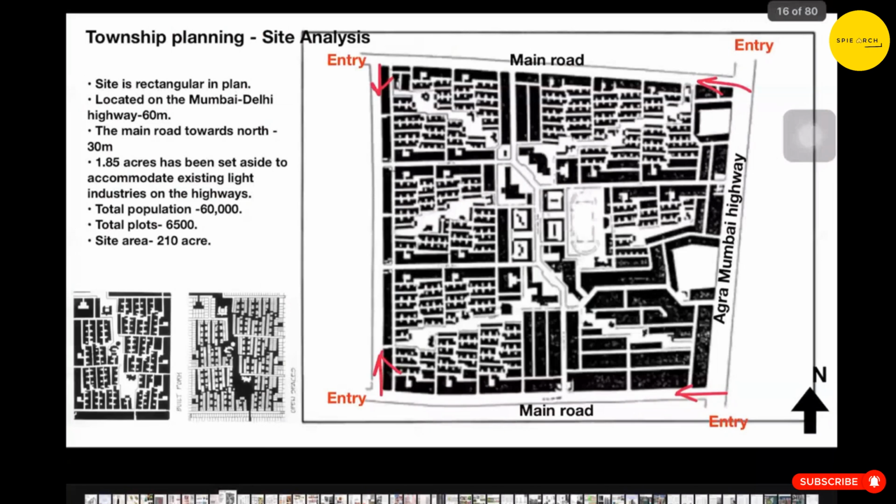Yes. Now, coming to the township planning, the whole plot has four entrance ways as it is an angular kind of rectangle, of which there is a highway to the east and main roads on the north and south side. The area contains industries of around 1.85 acres. And lastly, in the rear image, built form and open spaces are highlighted for ease of understanding. Next slide, Ritika.